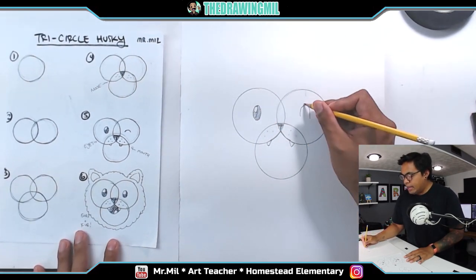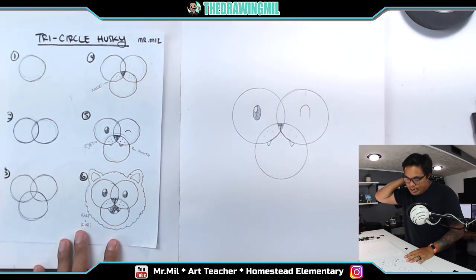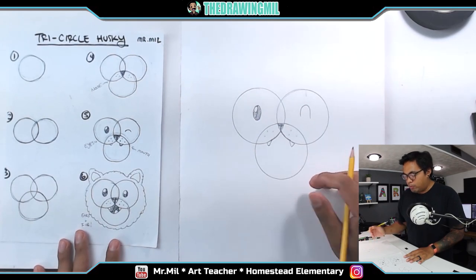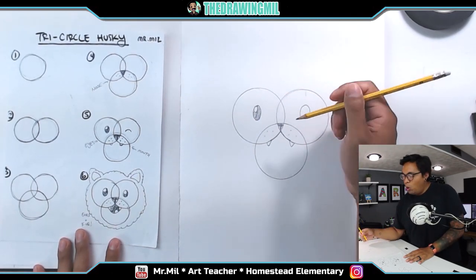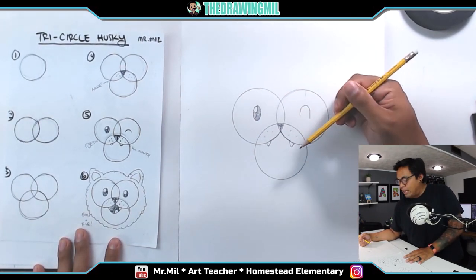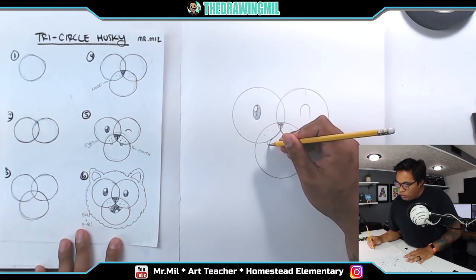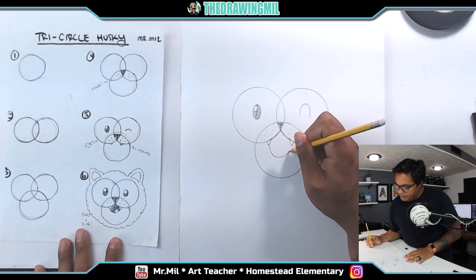Now, if you wanna add eyelashes or a bow later on, you can. For this purposes, I'm not. So now, all I have to do is decide if I want my mouth closed or if I want my mouth open. Now, I want my mouth open, so I'm just gonna draw a nice big U connecting from tooth to tooth.